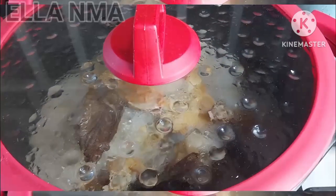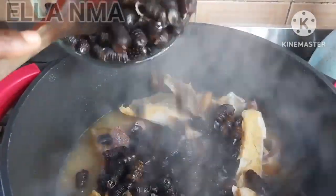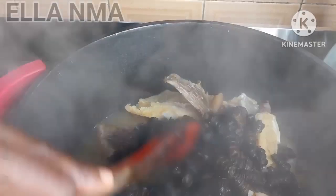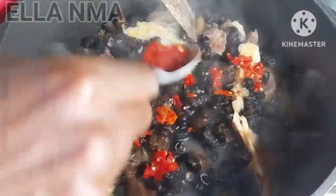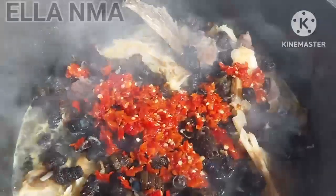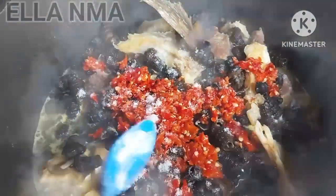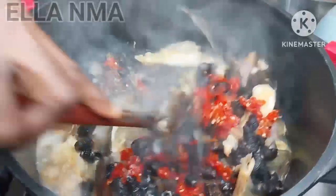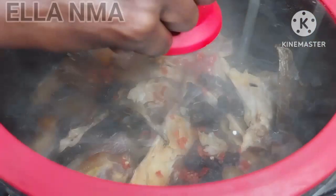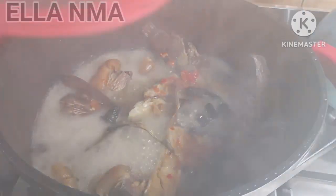Then we are back again. At this point, we add the periwinkle. After the periwinkle, we add the pepper. After we add the pepper, you just add some salt, maybe like half the quantity of salt that we're using for this recipe. Remember, there's salt in the meat. Stir that a little bit, and then cover it to cook for maybe another 5 to 7 minutes.